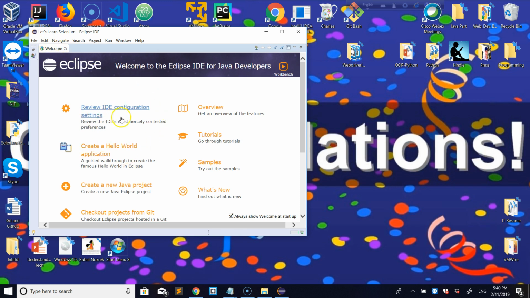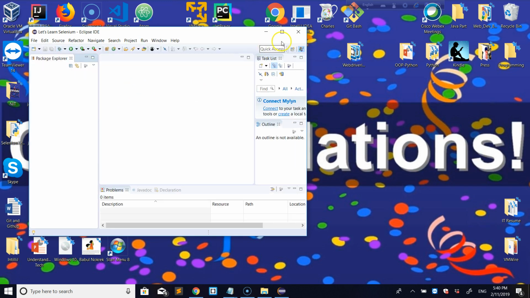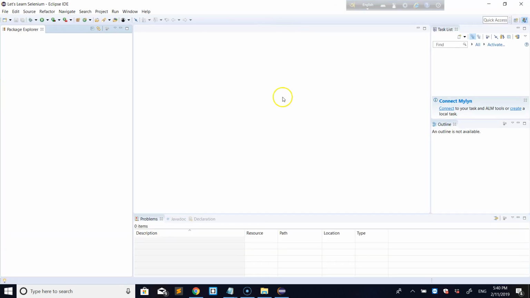Then welcome. If you want to check out tutorials and overview, you can do it, but right now we are going straight to Eclipse. This is the environment where we are going to work. Here is Package Explorer.